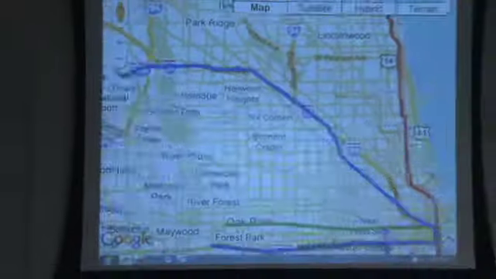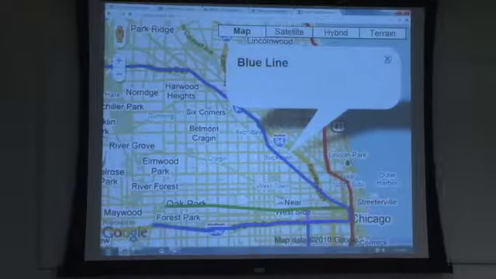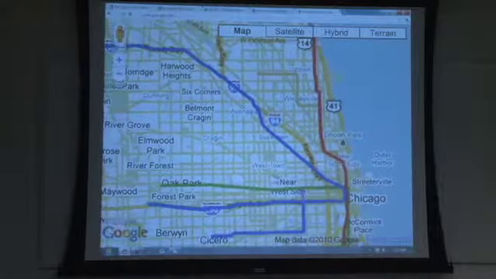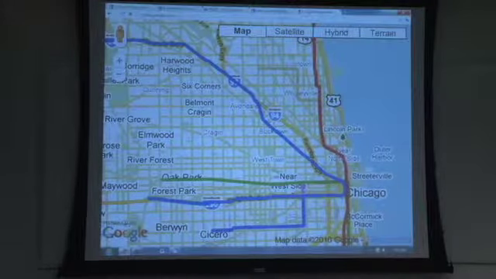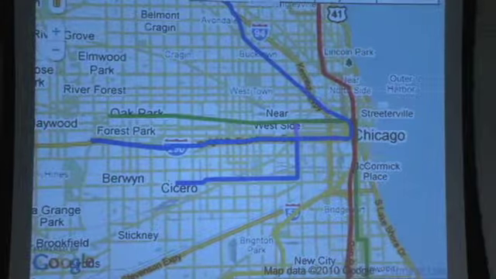Let me zoom in here. If you click on it, it'll show up like a text screen that says blue line or red line. But this is implemented slightly differently because it's using the KML files, which I believe are the Google Earth. It touches upon the Google Earth APIs. It's something that you guys don't have to worry about. But I think this is kind of cool, and it's also very relevant to the things that you guys are doing for San Francisco. So I also put this link up so you guys can take a look at it later on.